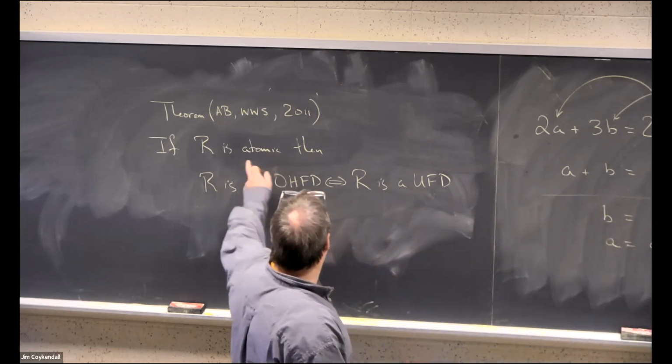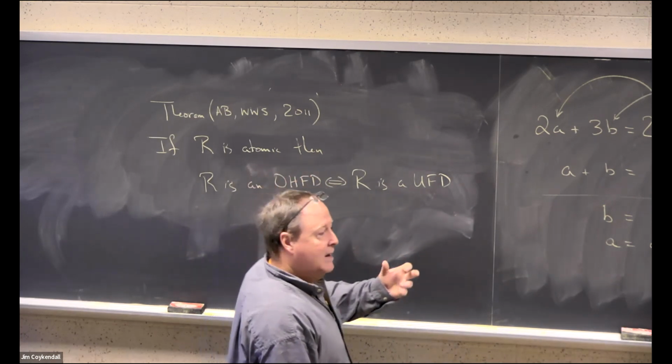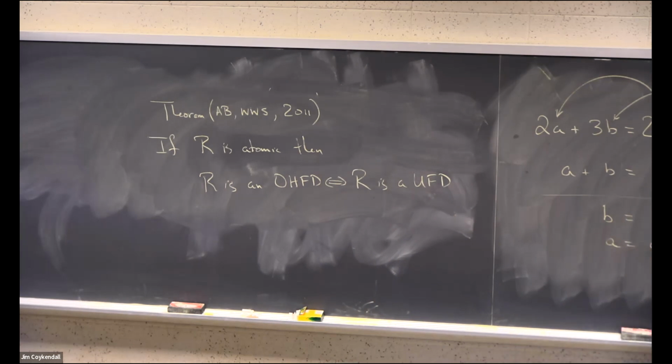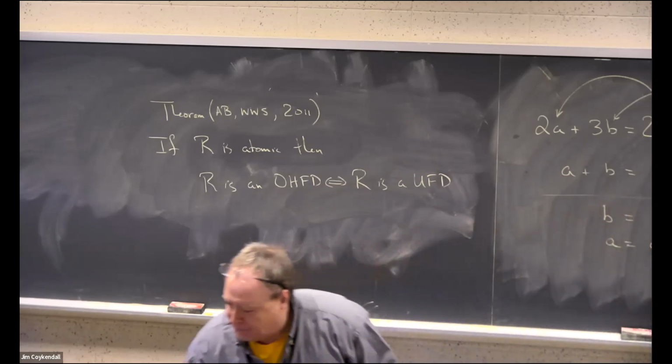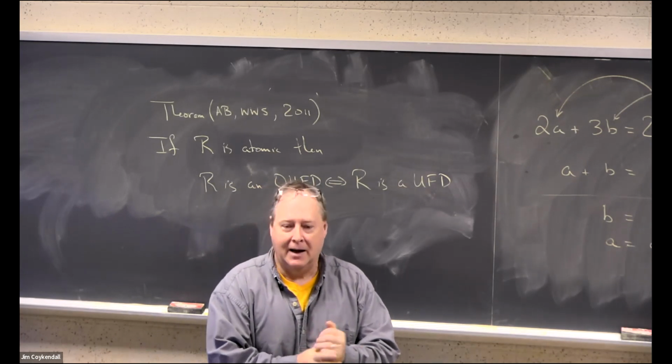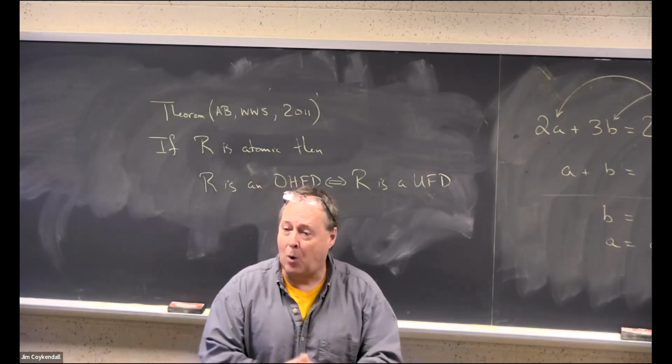It turns out that atomic is important in this because you can actually create integral domains that have exactly this as the atomic factorization structure. But this theorem tells you that any such domain actually can't exist. So anyway, that is my indulgence. Thank you for indulging me. And that's it. Any questions?